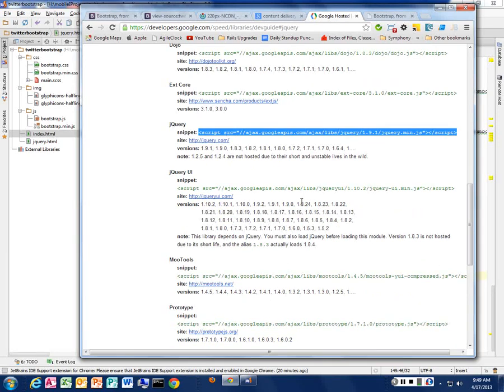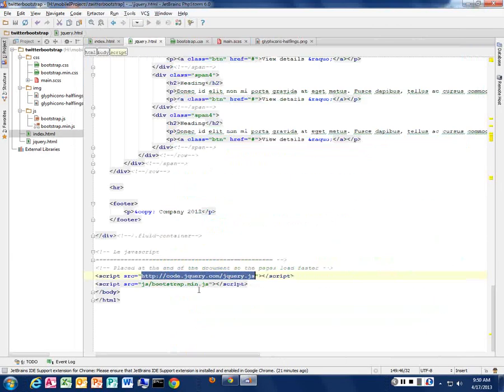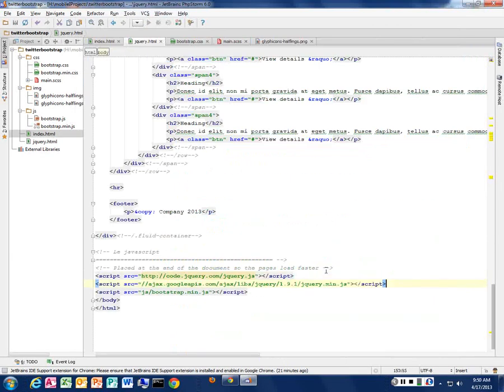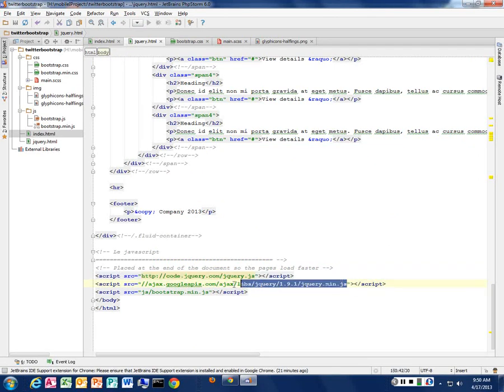Right. So this is the URL I would copy and put into my web page if I wanted to use Google's content delivery network, which is very popular. And this one, you can tell, has been minified, jQuery.min.js. So let's copy that just to show you that over here. I could use that one instead of this one. Obviously, I'm not going to load both of them. If I use this URL, let's see what that looks like.